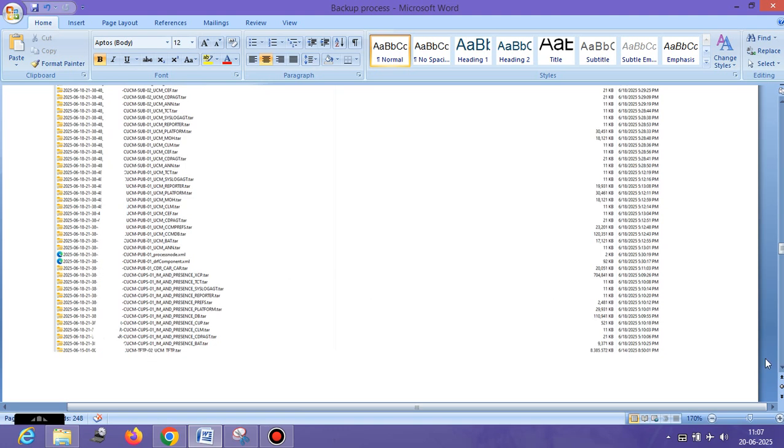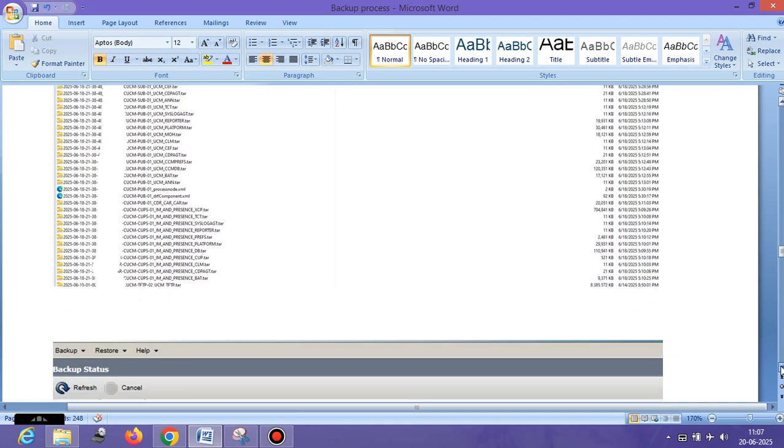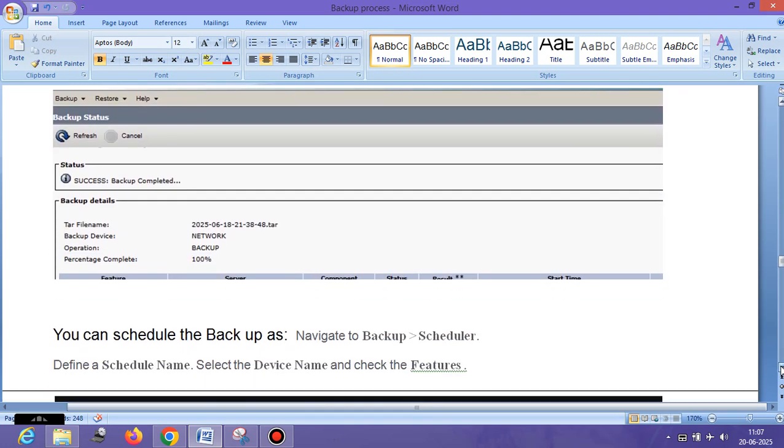So you can verify that each file is available in your backup drive. On successful completion of the backup, you can see the percentage complete as 100%, right? So this is the way you can configure the backup in your call manager cluster.